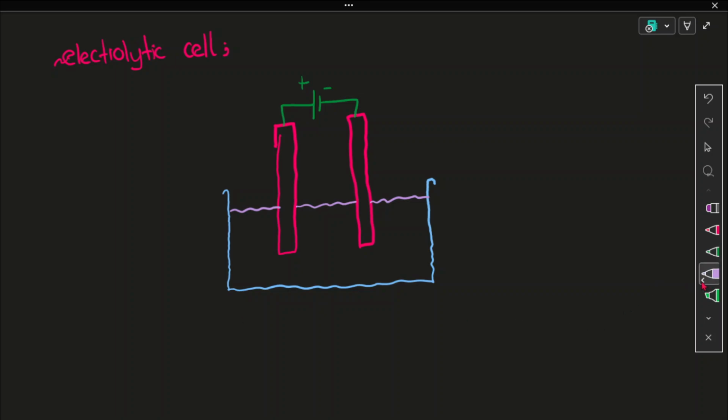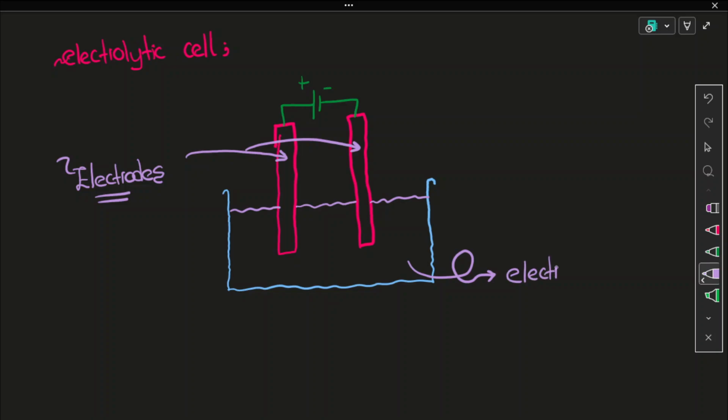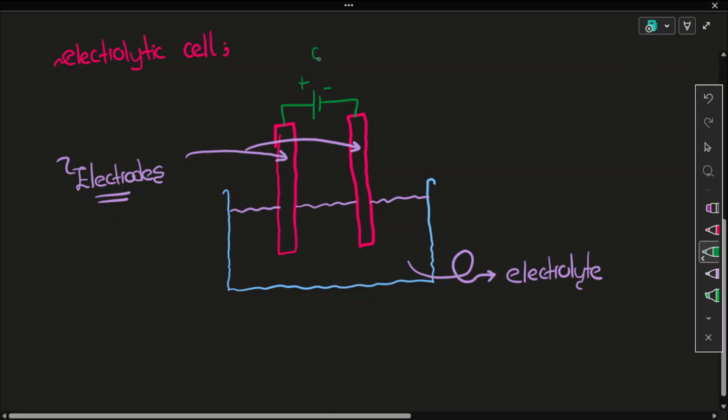Now let's get to labels. Very simple, okay? So these things, this and this together, are actually known as electrodes. Electrodes together, okay? And then here, inside this container or basin, you will find what we call the electrolyte. Do you see how all these words follow the electro scenario? Yeah, electrolyte. And then here, this is simply your cell. I'll just label it as the cell. Boom. All right.